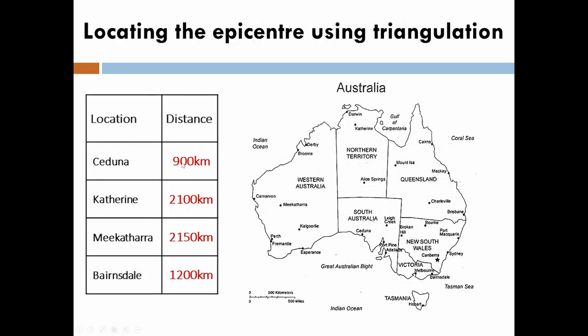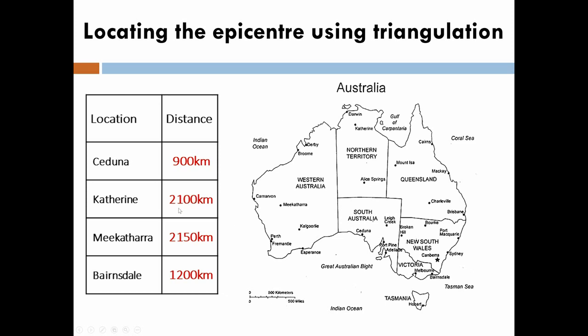Well, we've got our distances here. At this point, these are the only things that are important. So we've got a little scale down the bottom. That's 500, that's about 800 kilometers, is about 500 miles. So that distance is 800. For Ceduna, we're going a little bit further than that. Ceduna's here. So about that distance, we're going to have a circle around Ceduna, reflecting that 900 kilometer diameter of the circle.